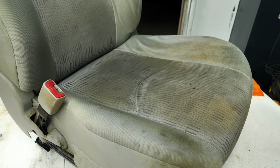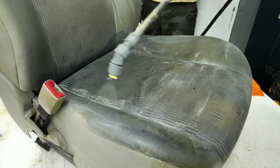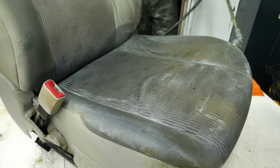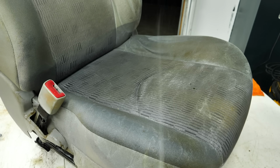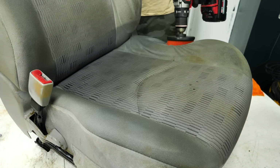If you guys know, let me know in the comments below, but steam it first, which kind of breaks it up, loosens it up a little bit, and then I'm spraying on my BioBrake and OxiClean solution, which helps break down those stains and all that grease and grime, and then hit it with my drill brush.